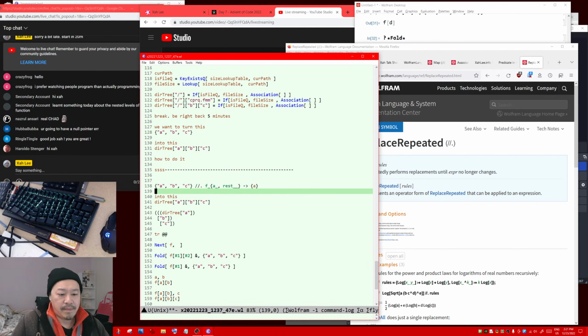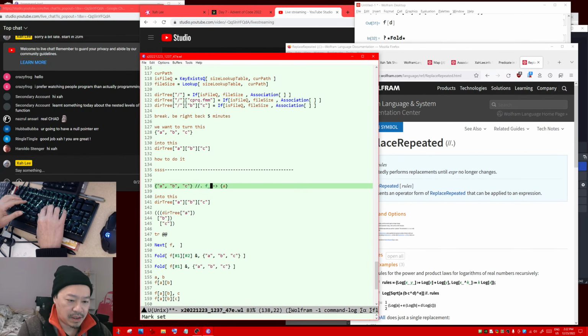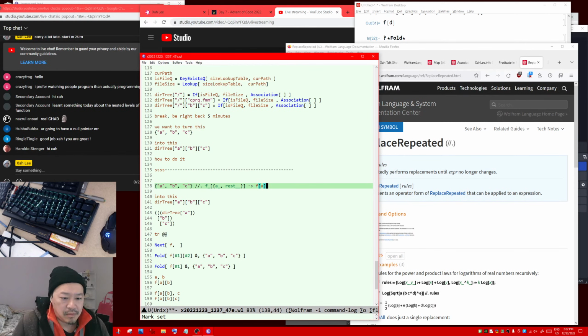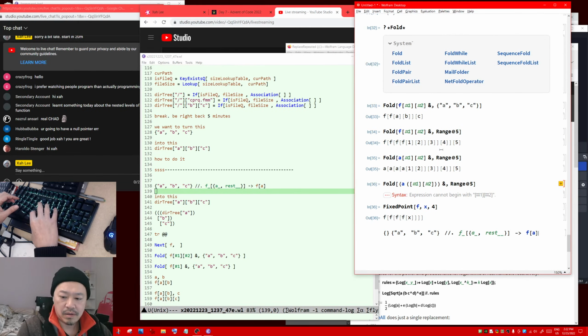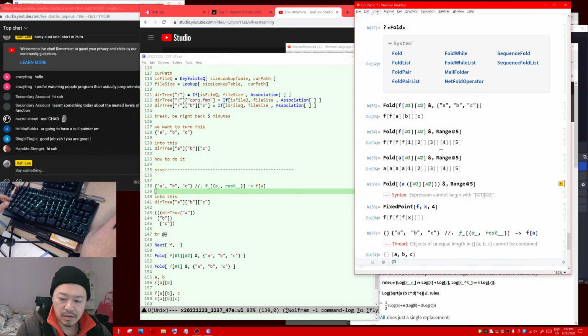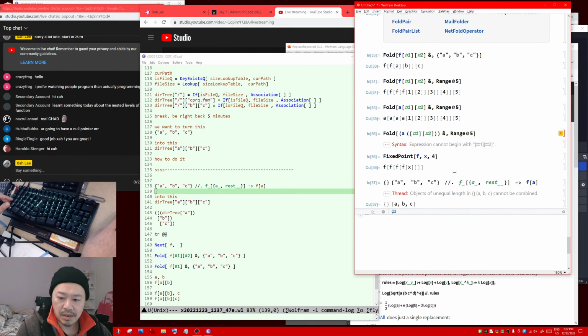Nah, wait. Yeah, we want something like this. Okay, becomes... not sure if that will work. Let's see, let's hope no recursion limit reached. Okay, yeah, it says it cannot be combined.